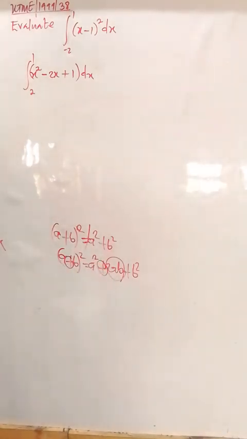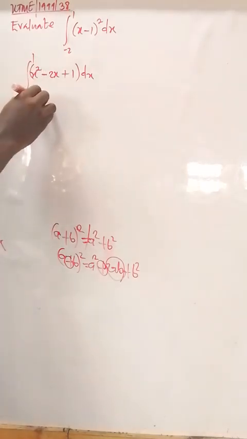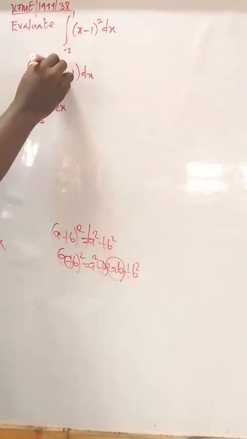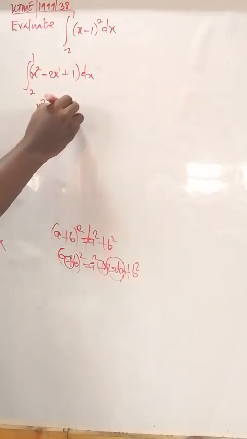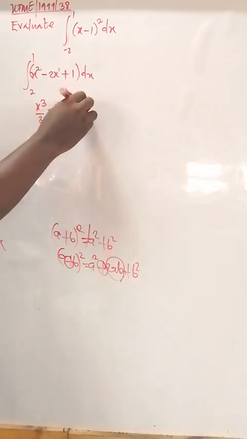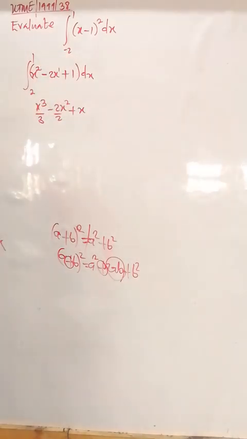So in this case, we can integrate. 2 plus 1, 3. That is x cubed over 3, plus 2x. There is x to the power 1 here. 1 plus 1, 2 over 2. If you integrate a constant, x comes in, that will be what? 1x. You can just write x there. We are done with integration. Like I said, you don't need to put c there because we have the boundary. So the question is minus that.